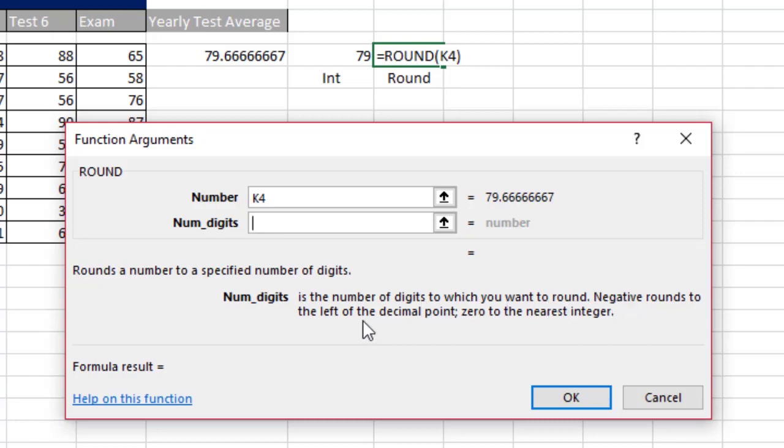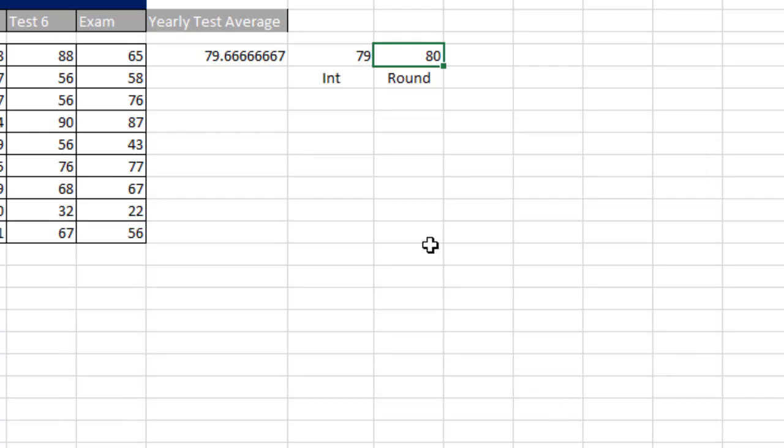Negative rounds to the left of the decimal point. 0 is to the nearest integer. So if I say 0 here, for example, then click OK, it will round my number to the nearest integer. So 79.666 can be rounded off to 80.